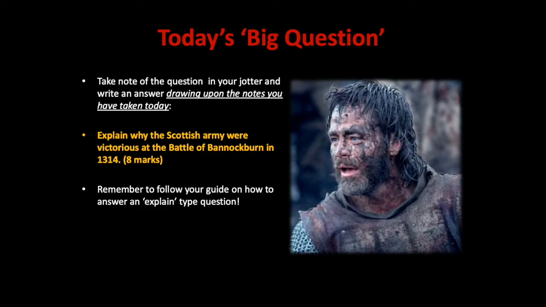So bearing in mind everything you've picked up from today's video on day 2 of the battle, plus our previous video on Bannockburn day 1, students of Higher History should tackle this question here. Explain why the Scottish army were victorious at the Battle of Bannockburn in 1314. And that's going to be worth 8 marks. So, using your notes, guys, go through, find 8 reasons why Bruce and the Scots were victorious, and explain the consequences of their actions. Why or how did these different decisions and actions taken by Bruce and his men lead to the Scottish victory on the day?